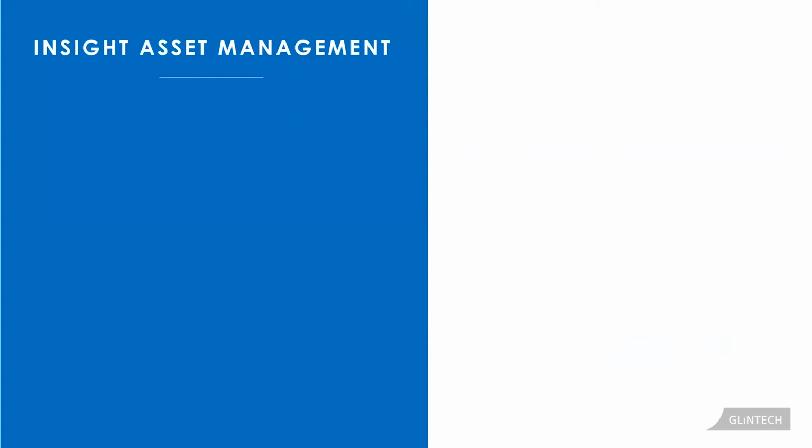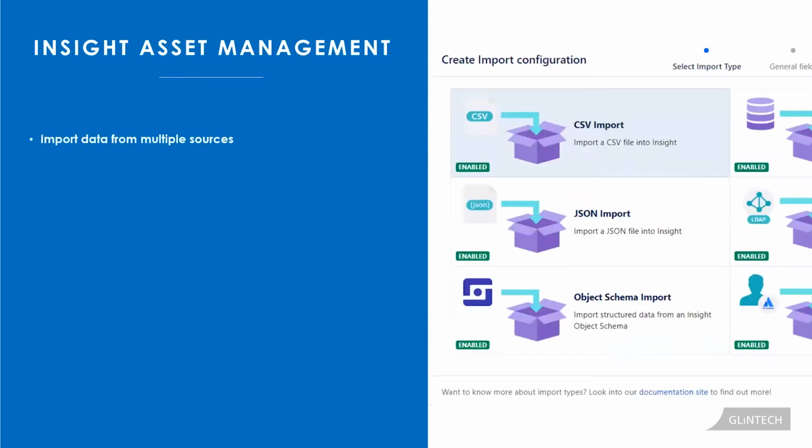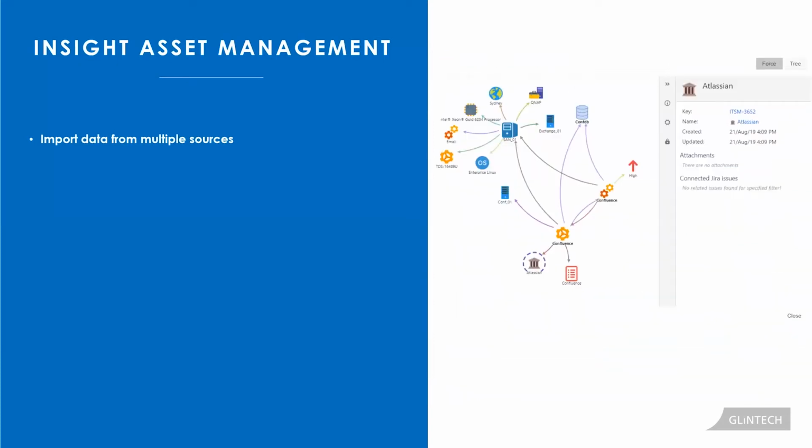Insight is a really good CMDB though. It allows you to get a view of your assets and how they relate to one another. So that, again, when a database goes down, you can see which applications it's referencing, which servers are affected, and you can import data from multiple sources. So there's CSV, SCCM, Azure, AWS, or Google Cloud infrastructure. If you manage your mobile devices with Jamf Pro, you can do that. You can pull in data from databases, a JSON file, LDAP, and you can create your own relationships between the different data, or you can use some of the out-of-the-box object schemas where these relationships have automatically been done for you.